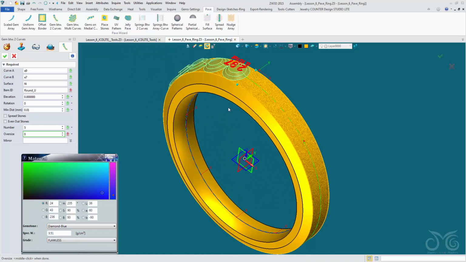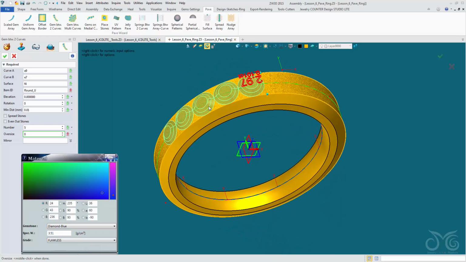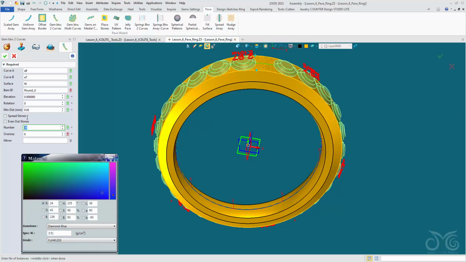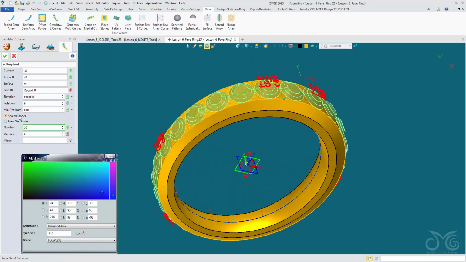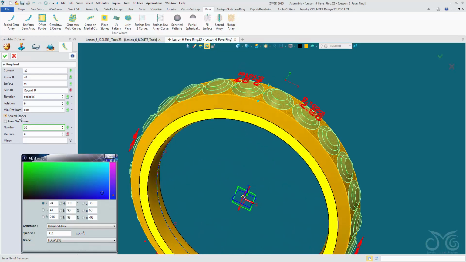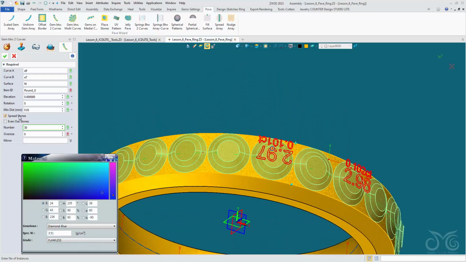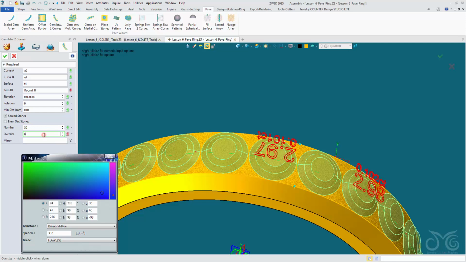So we're seeing a preview here of some gemstones. We want to increase our number, and we want to spread them out. I'm going to bring my oversize, I'm going to bring them down in size a little bit.